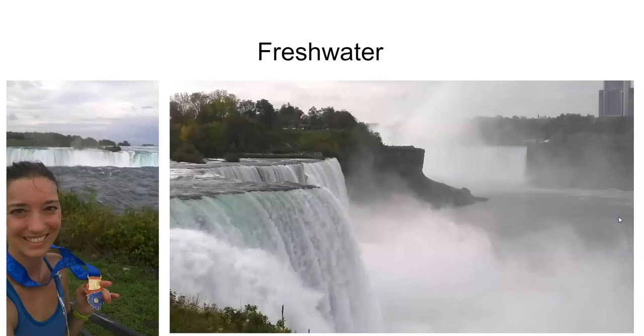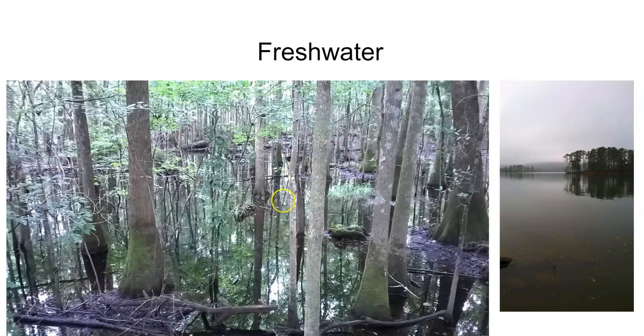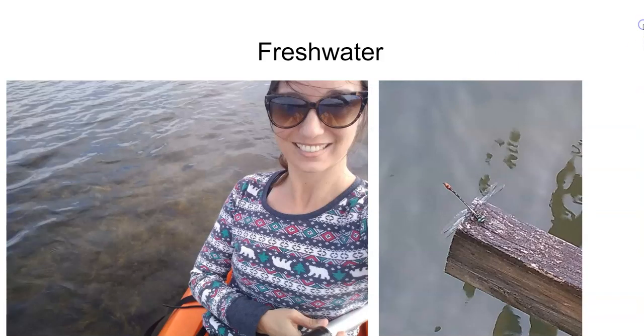Here's the freshwater. We're into our aquatic biomes now. So freshwater is water that doesn't have salt. It can be a river. It can be a waterfall. Miss Redding ran a marathon all the way to Niagara Falls, and that's where the marathon ended. It could be a swamp. Freshwater could be a swamp. It could be a lake. So in your foldable, there's places to write down what kinds of freshwater environments there are.